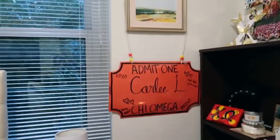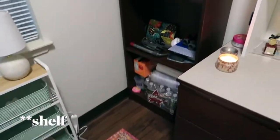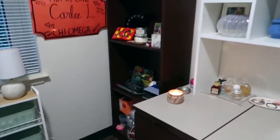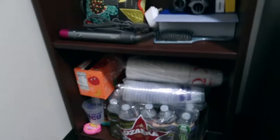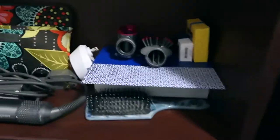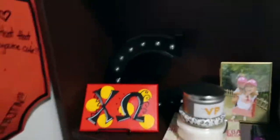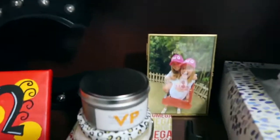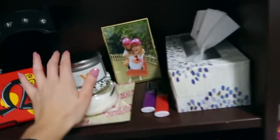Here is my cabinet full of stuff — there's a lot of random things in here. I didn't have a cabinet last year, but this came with the room, so it's nice to store things in. On the bottom I have my water and different cups. On the middle shelf I keep my hair dryer and random things, including my Pura because I can't figure out how to plug it in my room. On the top shelf I have a little painting, a picture of me and Aunt Claire, tissues, and some of my candles. On top I have my letters and some pictures. We just recently had Big Little, so I got a lot of stuff in those baskets, and I have random things I haven't taken home yet — that's why I have so much in my room.